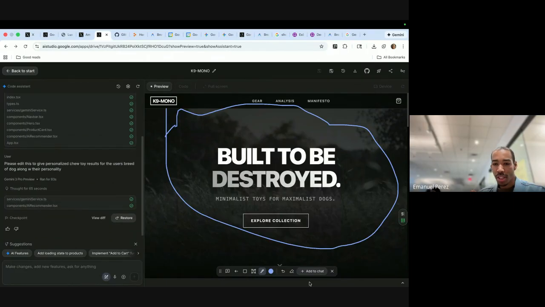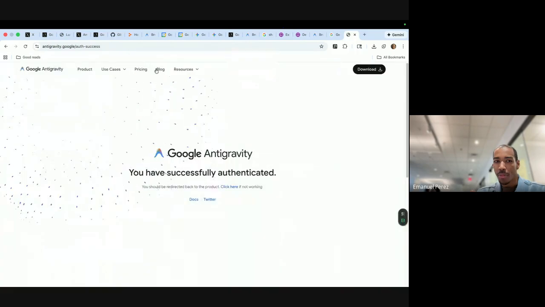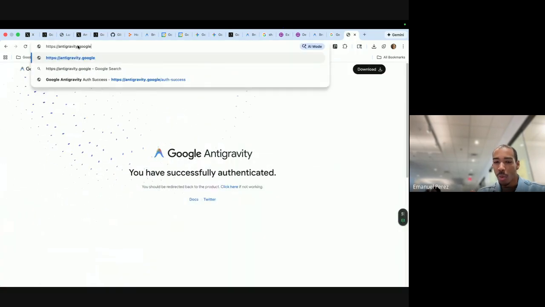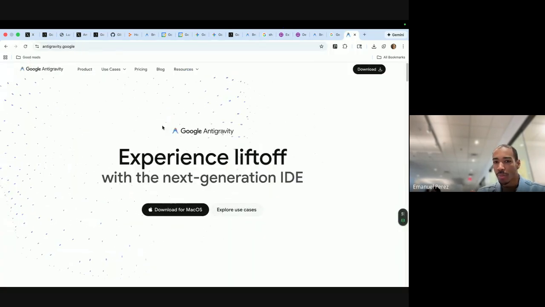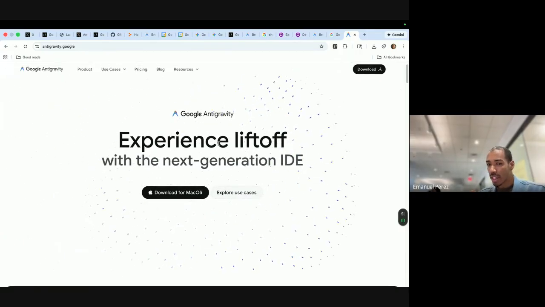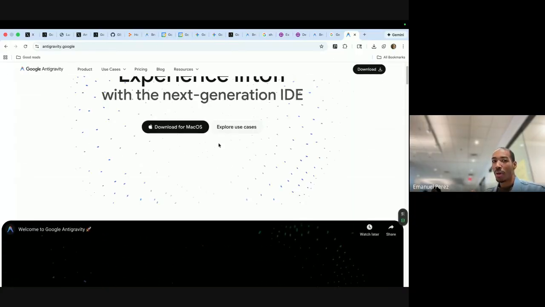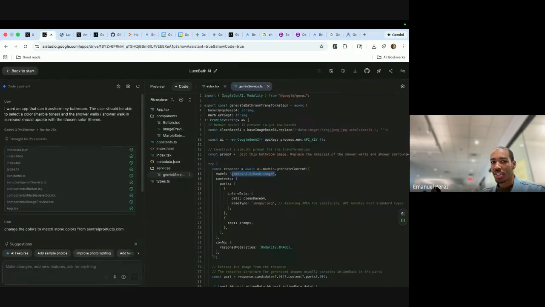So you're saying Google Anti-Gravity is the competitor of Cursor? Yes, and it's going to be at antigravity.google. I haven't installed it yet. Now we're just talking about development environments, and we won't get into that too much today. But if you have a Mac, you can download it. I've been testing it out a little bit, but even now, I think it's just amazing the things you can do with Google AI Studio alone.